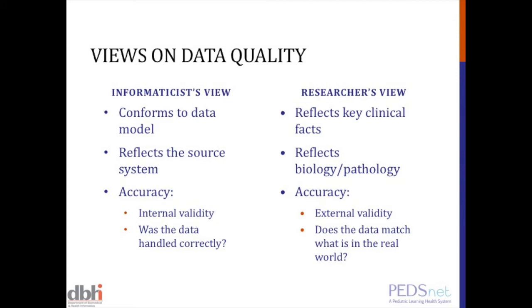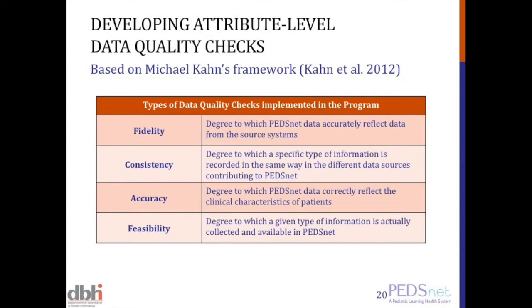The informaticist, when you're building these things, you want to make sure I'm matching the data model, I'm putting data that I've taken from the source system, that I'm matching that, and then I want to make sure that I've got my accuracy, that I'm internally valid. Did I handle the data correctly in all these steps and the transformations that I did of taking it from one vocabulary to another? The researcher, they want to make sure that the data they're going to query from PEDSnet reflects key clinical facts, what really is going on in the patient's pathophysiology, and their accuracy is kind of making sure that this matches what's out there in the real world, that it's an external validity measure.